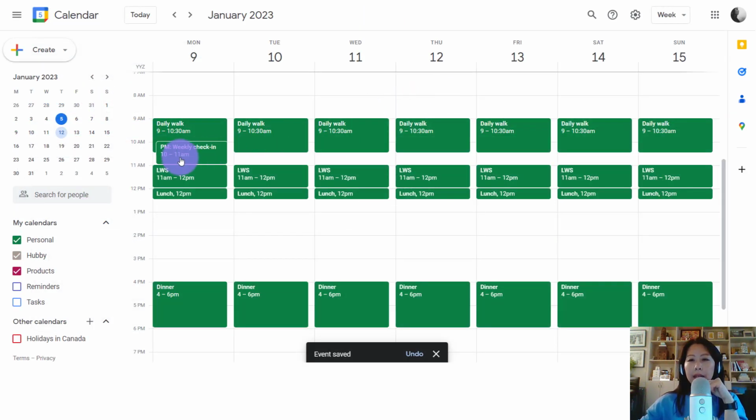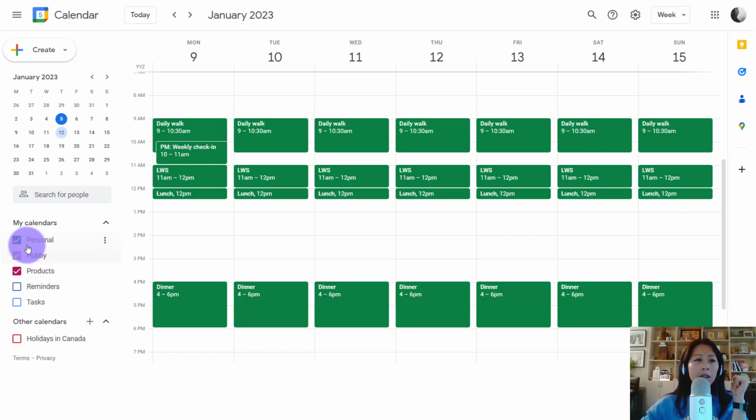And as you can see, it is in my calendar now, overlapping with my daily walk. So I'll show you how I fix that in a second. But for this entry, because it is my project management job, I actually assign it a different color. Now you can do another calendar for your work tasks. I have 2 part-time jobs and I don't want to have too many calendars, as I mentioned, in case I forget to toggle one on. It gets a bit messy for me. So I like to have everything on my personal calendar, but I'll just give it another color.